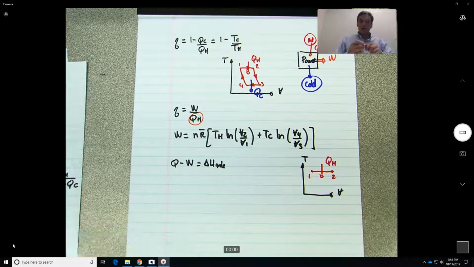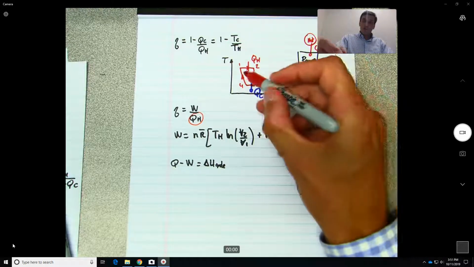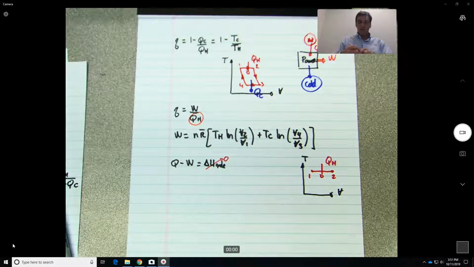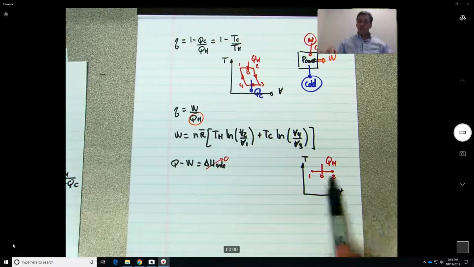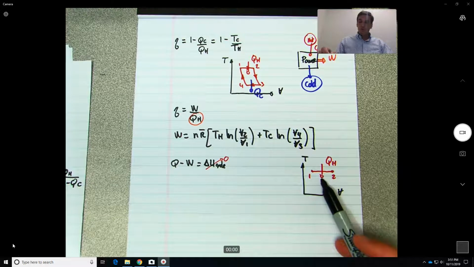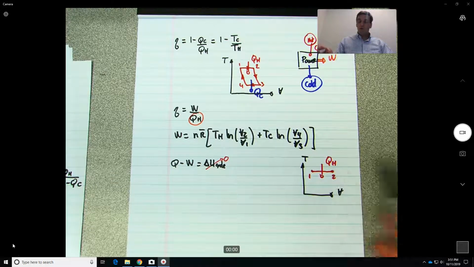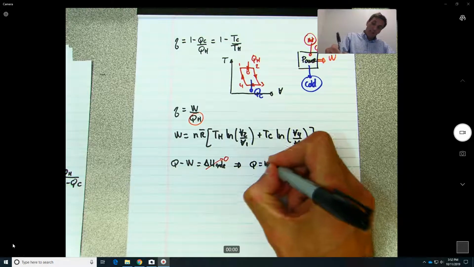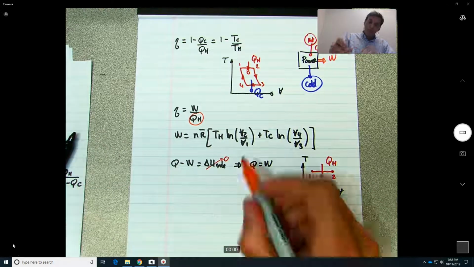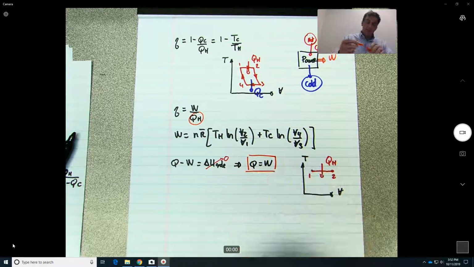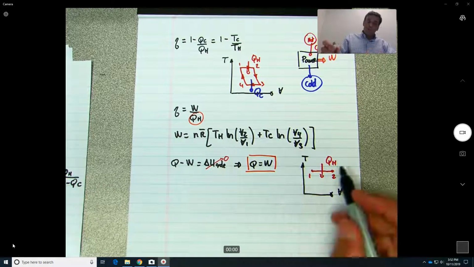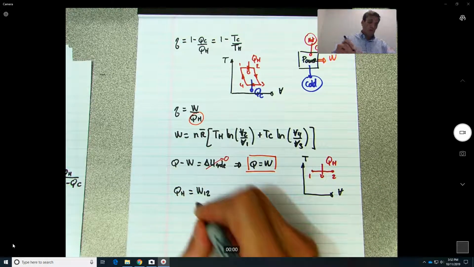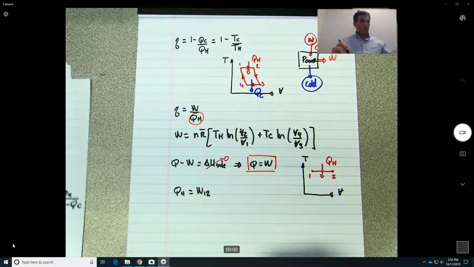So you see that when you go through the cycle, the overall change, you start from 1 and you end up at 1, so the overall change will be 0. And basically what I'm trying to say is that the amount of energy that is going between 1 and 2 is really equal to the amount of work between 1 and 2. And this is basically what you will get as well from this equation. So we could say using this that Q sub H should be equal then to work 1, 2. And what is work 1, 2 equal to?